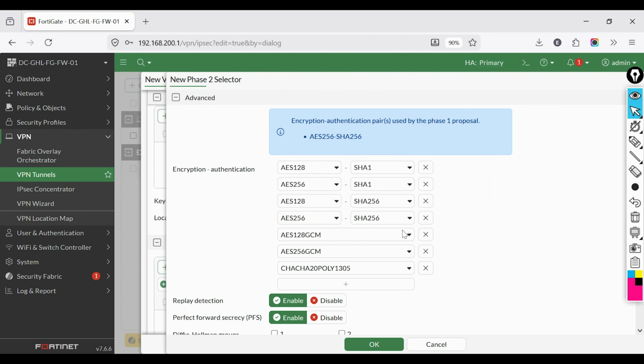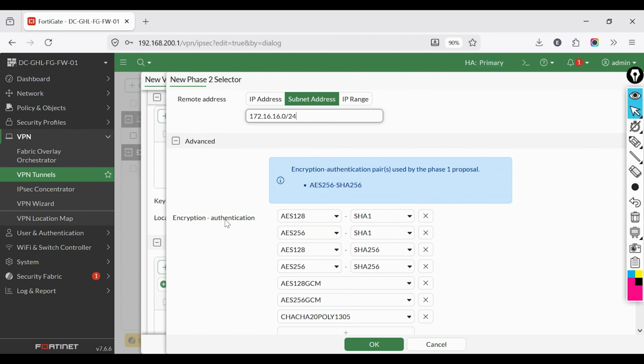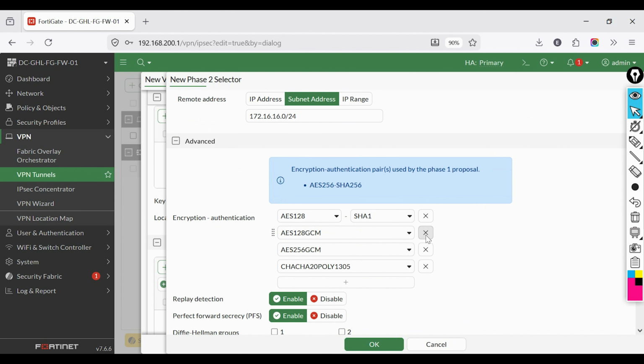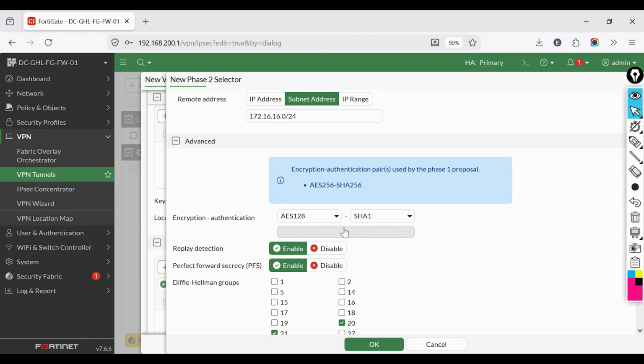Okay, same as before for the encryption and authentication, we remove all except AES 256 and SHA 256.